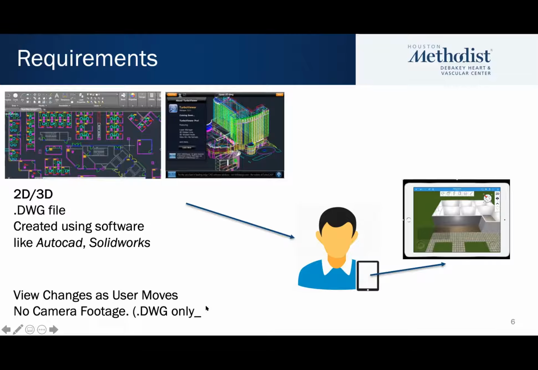So it's DWG only. You may have seen, I believe they're called Matterport scans. This is when you go around a house or a building and take a bunch of pictures with your phone at different locations, and the software will merge that into a kind of walkthrough file. That's not what they're wanting here. They're wanting to be able to use the DWGs as the source files.